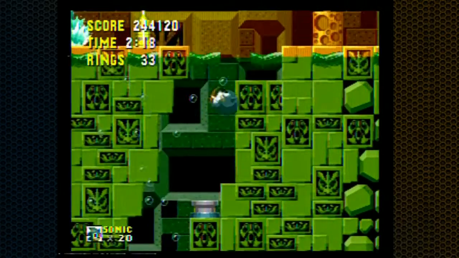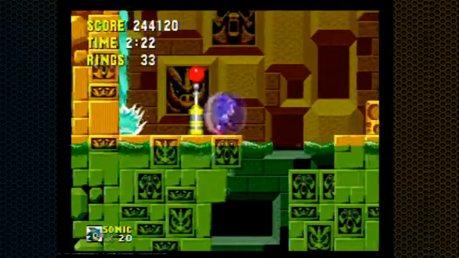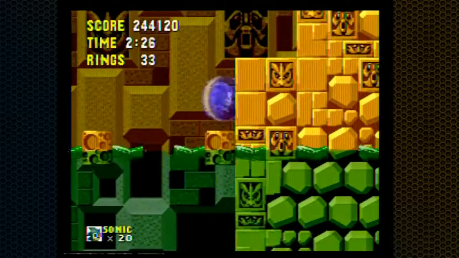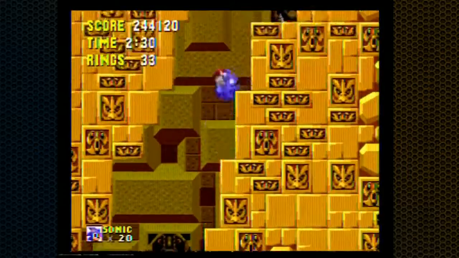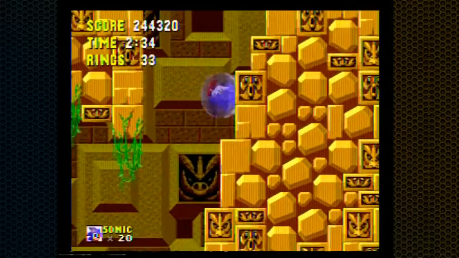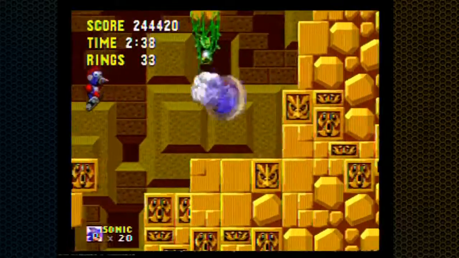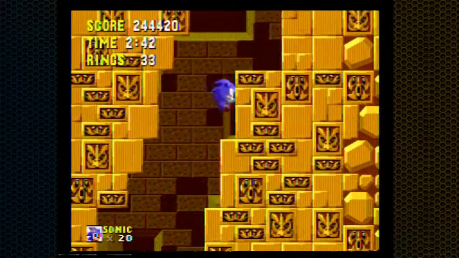I have a Jurassic Park game for Genesis. I wouldn't say it's my favorite though. It's not a very good game, but it was the third or fourth game I ever owned, so I was so hungry for games by the time I got it that I just played the shit out of it. And fun fact, I don't know why I'm saying that now, that actually does have a debug mode similar to Sonic.